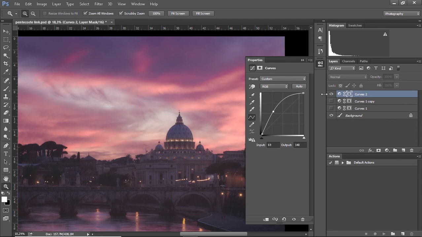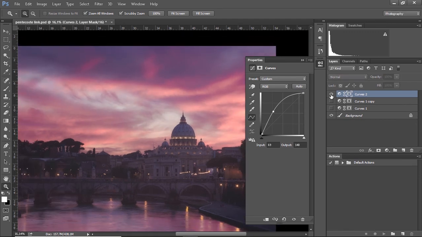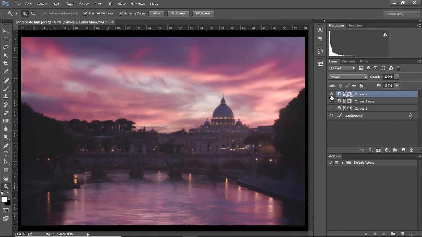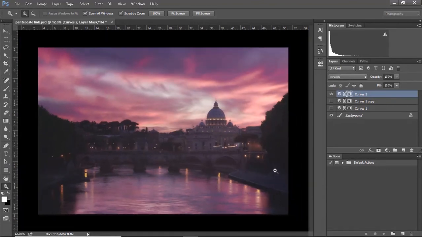As you can see, the sky becomes brighter and the rest of the image is not affected at all by the curves adjustment. So for this reason, I told you that the next Lights Luminosity Masks are more restricted because they really target the brightest part of the image.